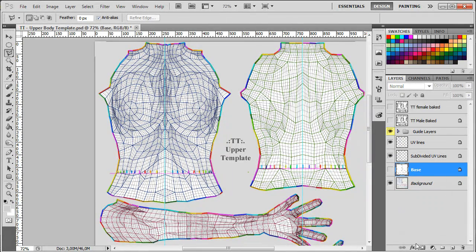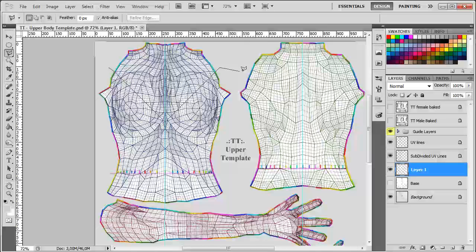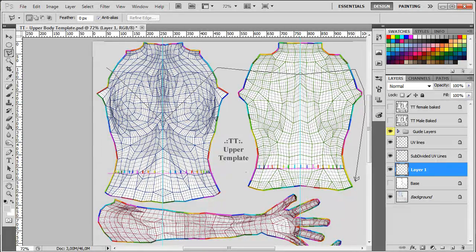I take away the base, I start a new layer, which is the layer of my new base, and I'm going to make some kind of form. Well, ignore the kind of form that I'm making now. It is just to show you some of the features. I'm going around it. Okay.